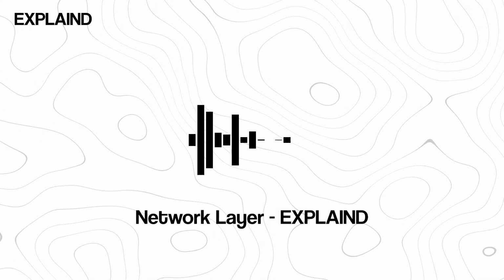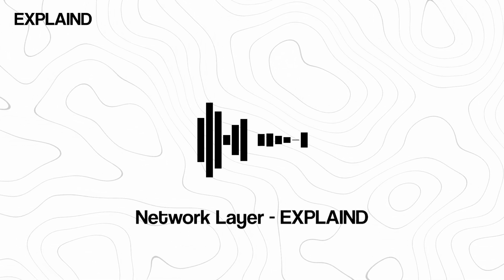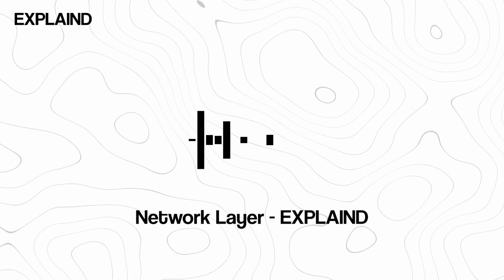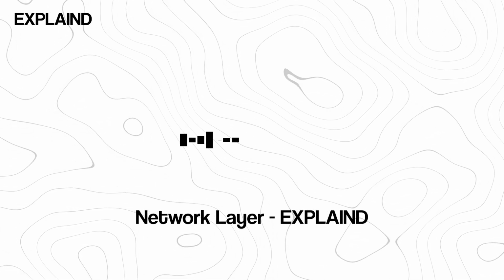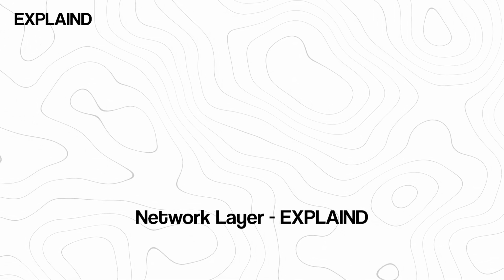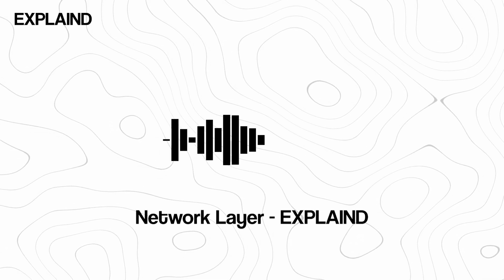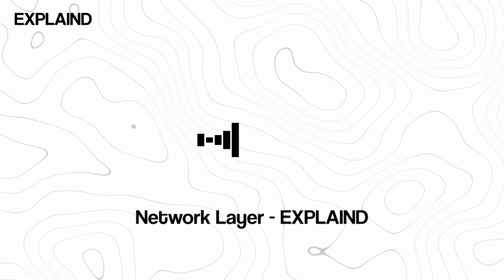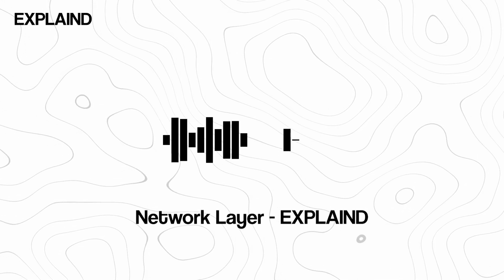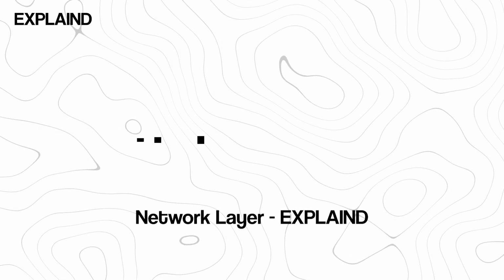Yeah, for sure. And DHCP isn't the only really cool thing that's happening at the network layer. Think about routers for a second. Those little boxes that connect all our devices. When you think about a router, what do you picture? Honestly, just a little box. Yeah. Blinking lights, a bunch of cables sticking out the back. That's my mental image. I think that's most people's, honestly. But there's a lot more to it happening inside that box. It's like a miniature airport. Yeah. With all the packets arriving, they get inspected and then directed to the right outgoing flight, to their final destination.